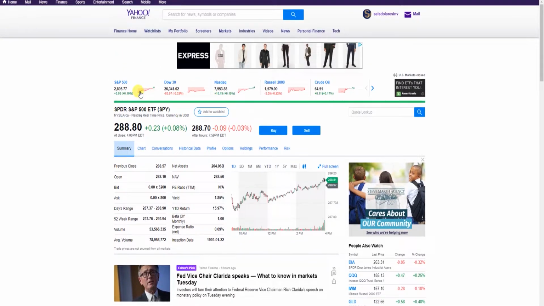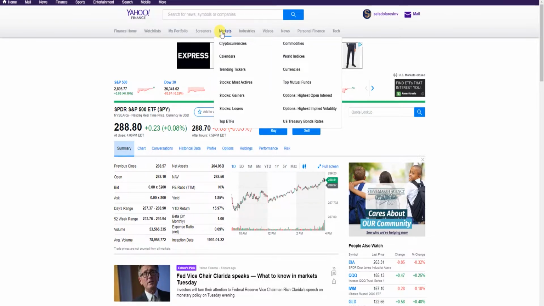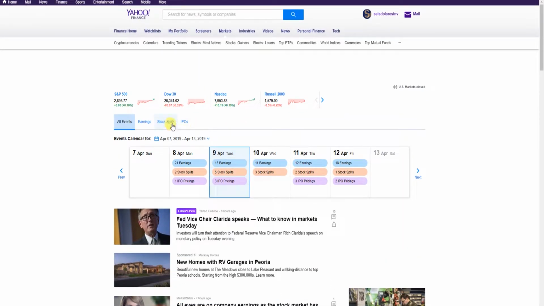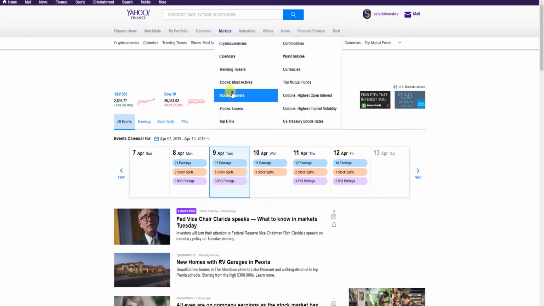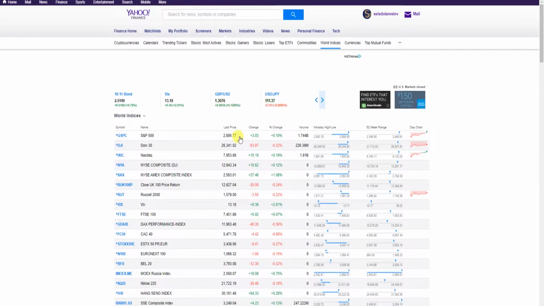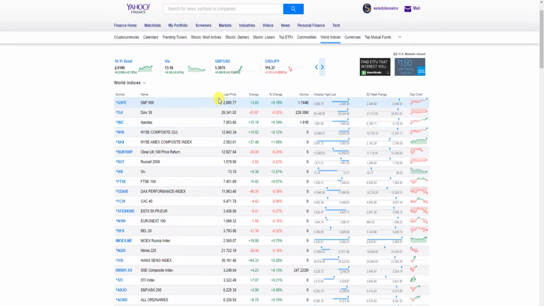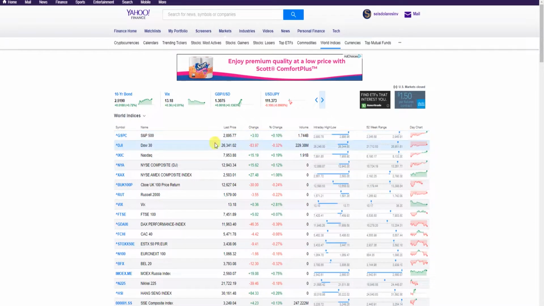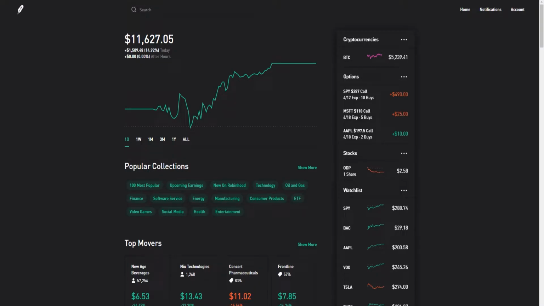And also you need to look at the futures, and something I look up is the market. Mainly, where is it? Where did it go? I look here to the world indices. So here you can see how the Dow and the S&P perform for the day, and this is important to look up when you're looking for a trade. So now that we know what the SPY is, I'm gonna close this out.